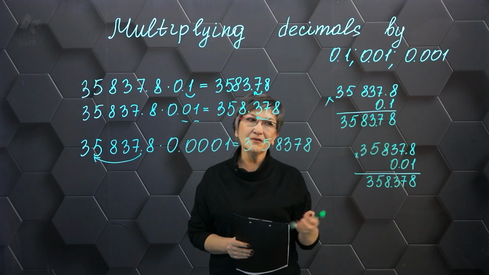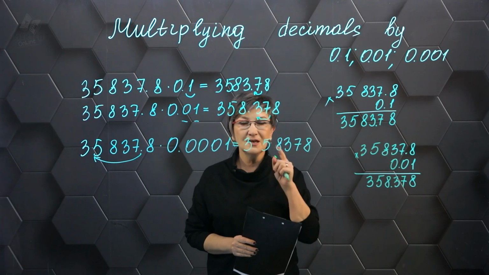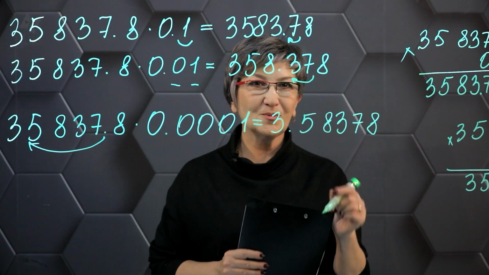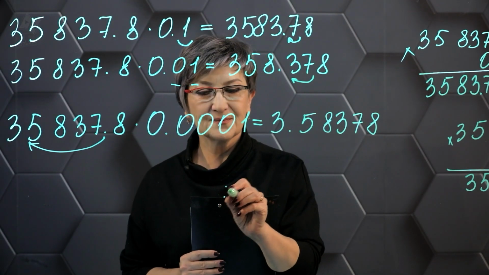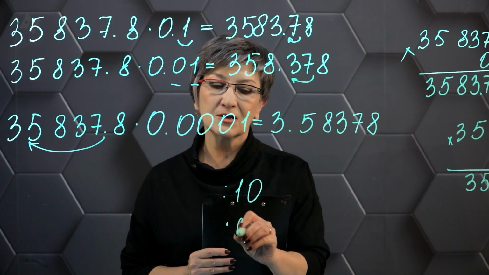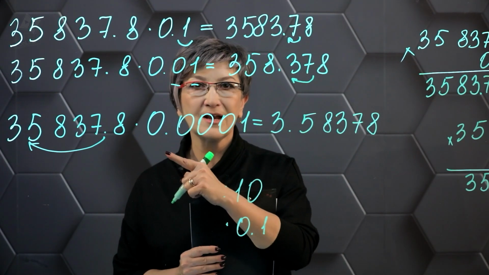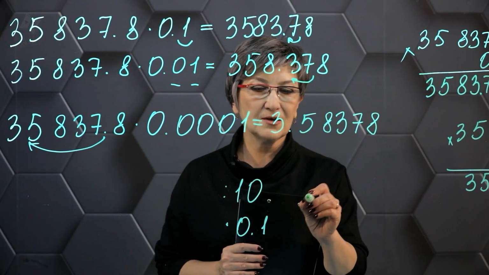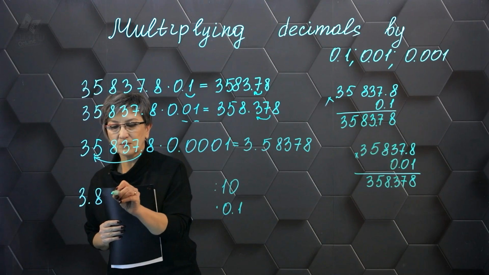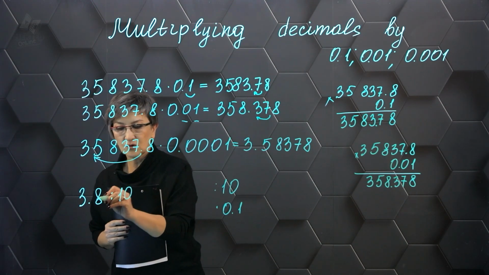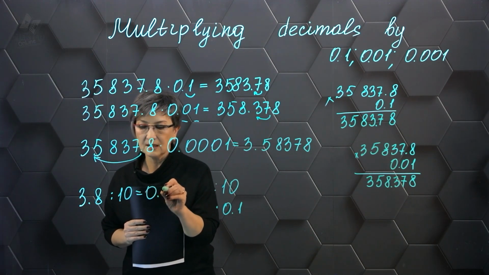By following this principle, it is not necessary to employ column multiplication. Instead, we must solely shift the decimal point in the resultant value. I would like to highlight the fact that when dividing a decimal by 10, or when multiplying by 0.1 decimal, our decimal point moves to the left. Why does this happen? Well, the point is that if I say 3.8 decimals divided by 10, when my decimal point shifts leftward, I end up with a value of 0.38 hundredths.